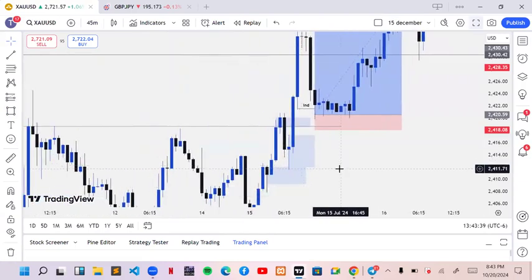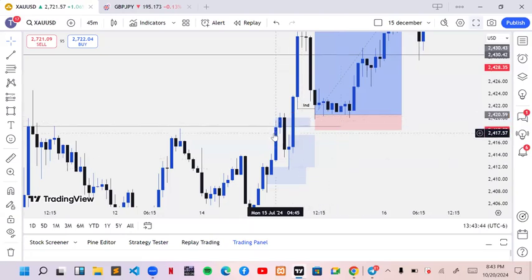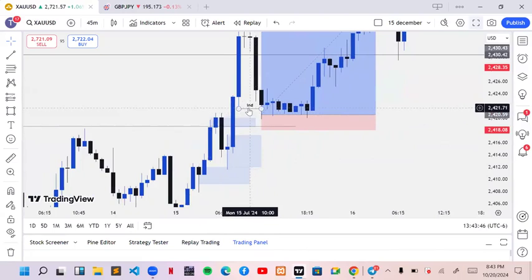The first rule, there should be a break of structure or a market structure shift. Yes, we have it. You should have liquidity protecting it. We have the liquidity, which is this inducement. Third rule, it needs to be unmitigated. This breaker block has not been tapped before after the shift of market structure or break of structure. The other block was also not tapped after the shift of market structure.